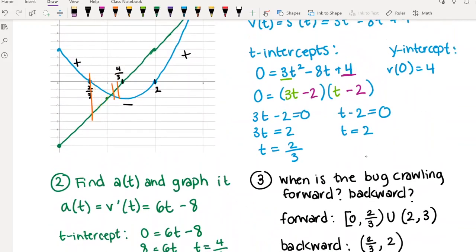And so now if we keep doing this, just imagine sliding from left to right. Starting at 4/3, now the velocity is negative and the acceleration is positive. And so that keeps happening. Okay, here is where it changes, right? Because at 2, now the velocity becomes positive. So the bug is slowing down from 4/3 until 2.